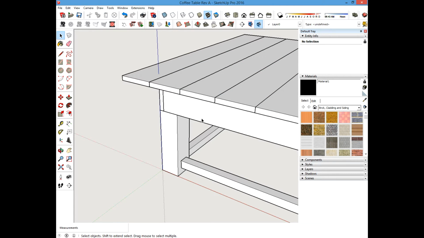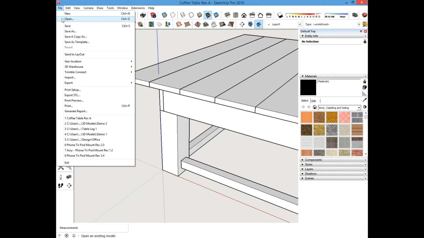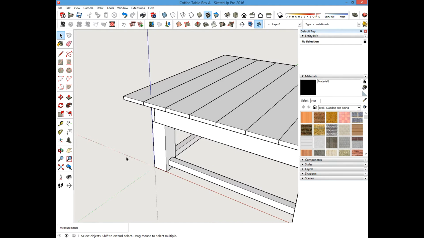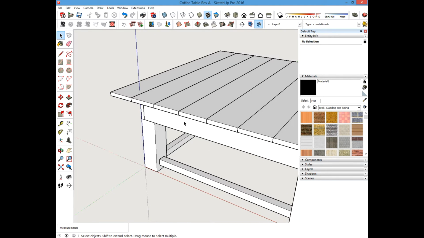Now if I wanted to continue making changes, I can do that. And if I end up hating the changes, I don't have to undo them. I can simply go back and open up that file. Or for example, I can make the changes and then save it as Rev B, or a different name, revision B. And now I have both of them to quickly pull up. So later, if I want to come back and compare the two, I can easily do that.